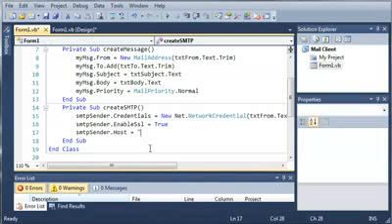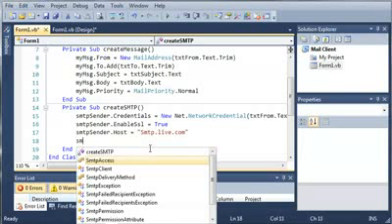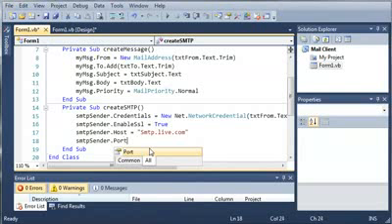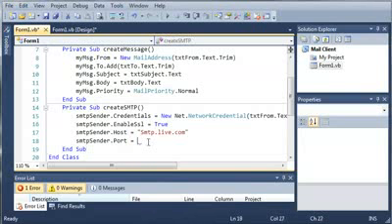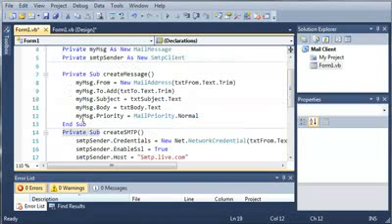The host for Live email addresses is smtp.live.com, which is what it's going to connect to in order to send our email. Then SMTPSender.Port equals the port it connects to. I believe the port is 587; we'll just have to see if that works. Okay, so now we've got our CreateSMTP.